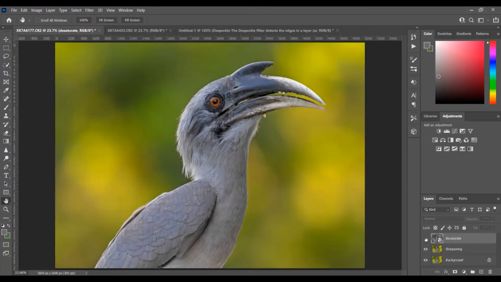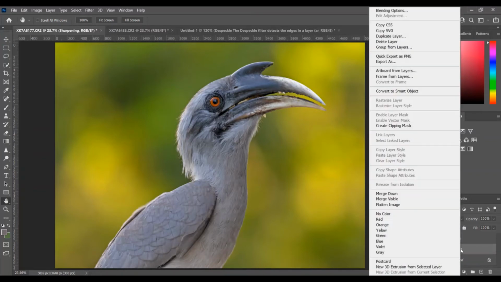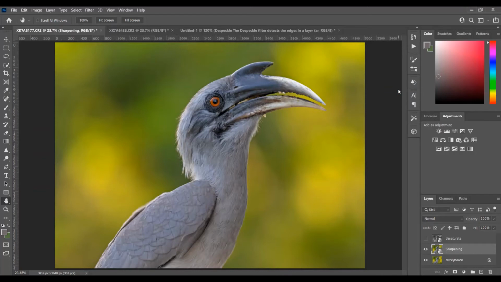For the time being, we will turn off this desaturated image and go to the second layer which we created as a sharpening layer. Go to this second layer called sharpening. You have to make it a smart object.